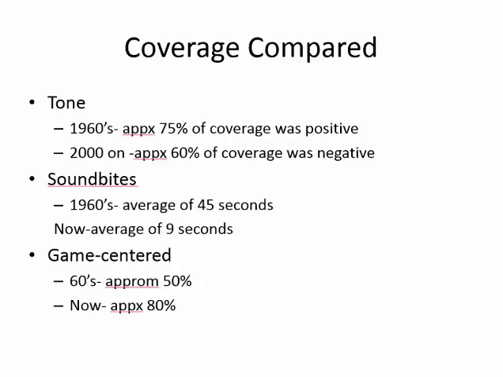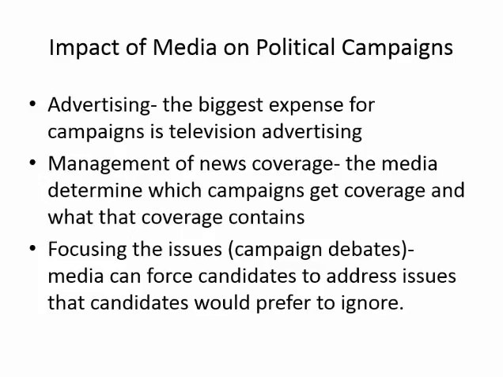Sound bites, where the candidates or the government officials get to talk about something. In the 1960s, this averaged about 45 seconds. Now the average is about 9 seconds. What can you say of any consequence in about 9 seconds? Game-centered. Who's ahead, who's behind? About 80% of the process.